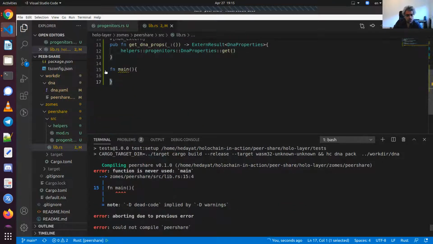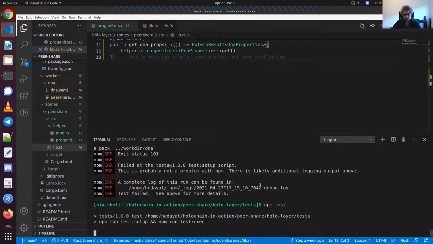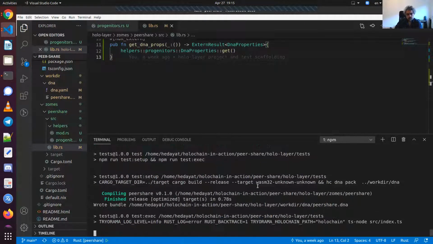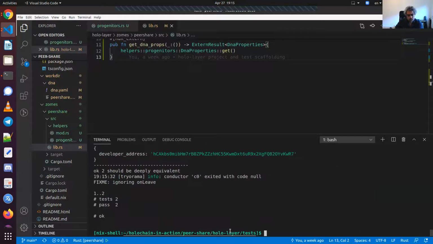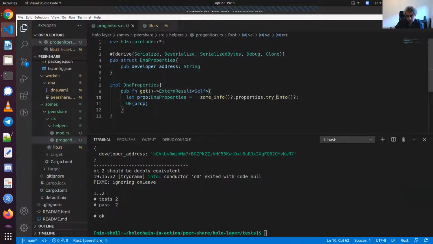Example I created. Bam, passed. That's it. It is the way for implementing. If you are putting something with error, just consider this one. If there is no question, I can speed up with the implementation of the rest.